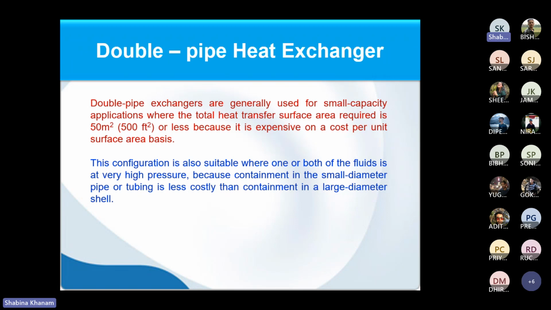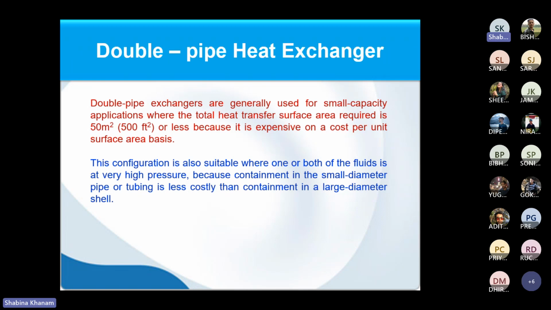So when I'm considering very high pressure, it is better to use this type of heat exchanger, because if you compare the overall dimension, or we can say the outer diameter, of a double pipe heat exchanger and a shell and tube heat exchanger, for shell and tube it is very high in comparison to double pipe. So at very high pressure, whether you consider the inner pipe diameter or the outer pipe diameter, in a double pipe heat exchanger the thickness will be less, which means you need to include less material and invest less.